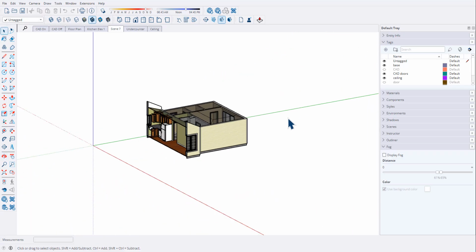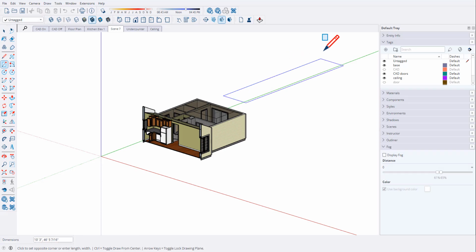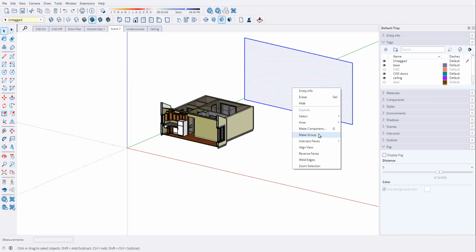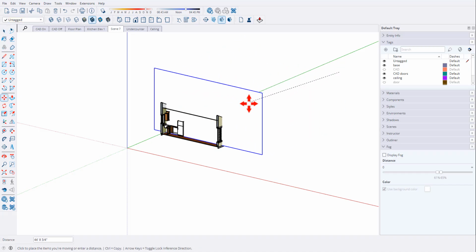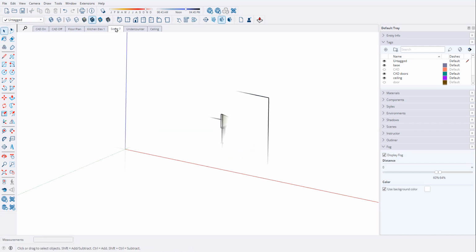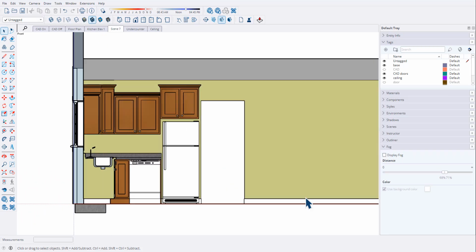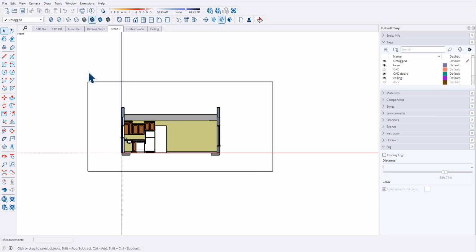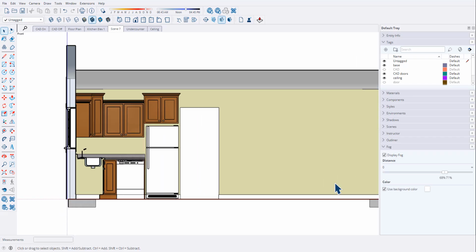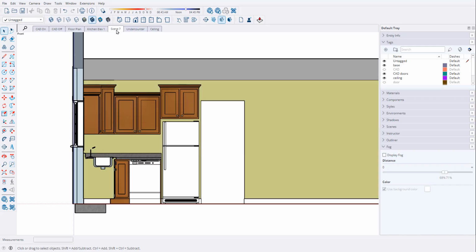What you can do is you can create a plane. Make it a group or component. I'm making a group because it's just for practice here. And I would move it in position like that. So now when you go back to scene 7, I might as well turn off the fog. You can see the plane's there. The plane's blocking any view. So if I did this technique, I would put that plane on a separate tag so I can control visibility with it. Let's go here, update, save this.